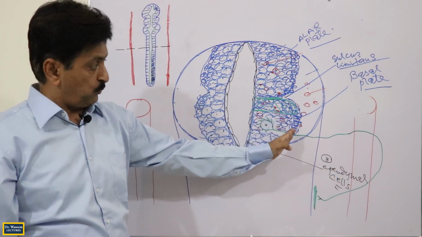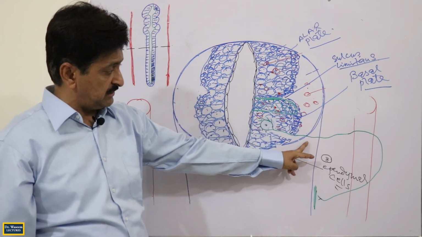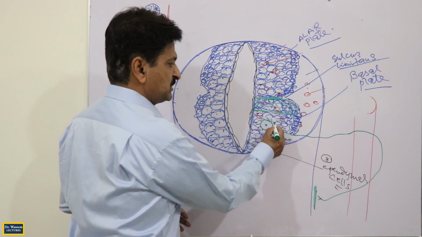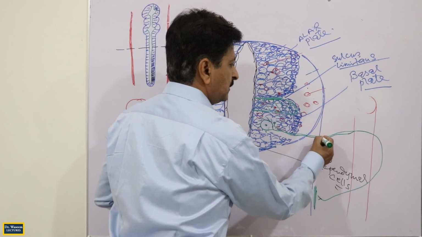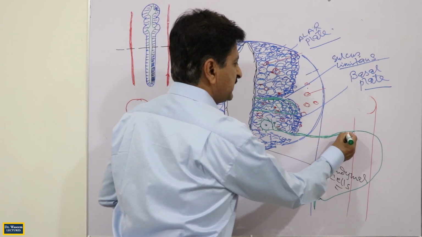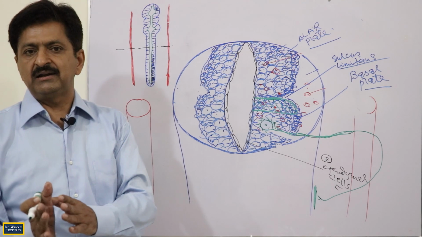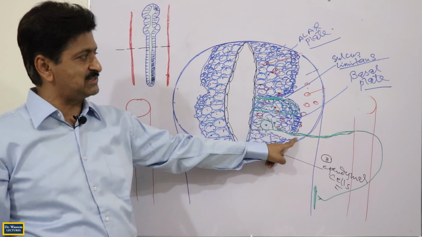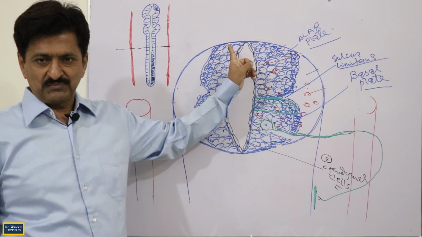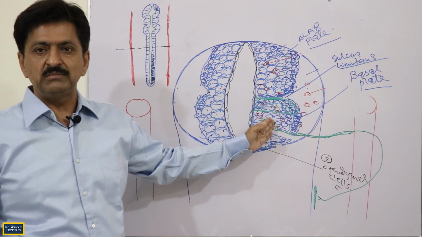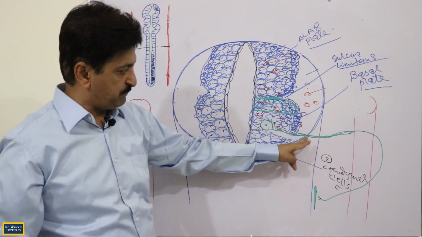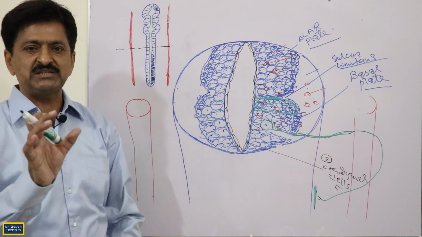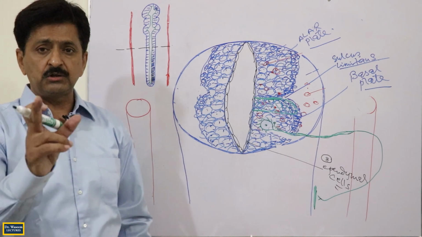And here is the axon, and once it comes outside, you see, it is not one axon only, there will be thousands of them. So many axons are coming outside. Once they come outside, they will get the myelin sheath. Inside they also have the myelin sheath, and this myelin sheath has come from the oligodendroglial cells, which are derivatives of the neuroepithelial cells. But once they have broken through the surface of the central nervous system, outside they will again get the myelin sheath, but this time it will be provided by the Schwann cells.